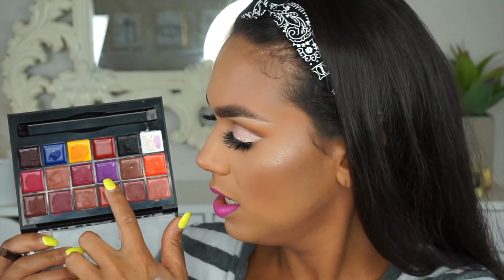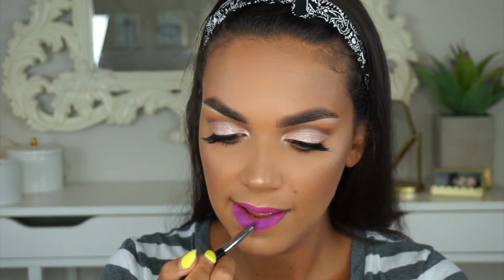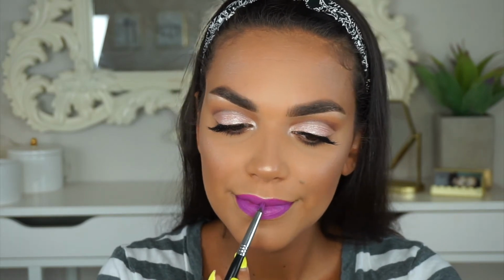I don't think it's matte. I feel like it's a satin finish, but it's super comfortable. So I'm going to jump into this purple right here and add a good amount of that in. You guys can see the purple already. Yes, I love the mixture of those two.